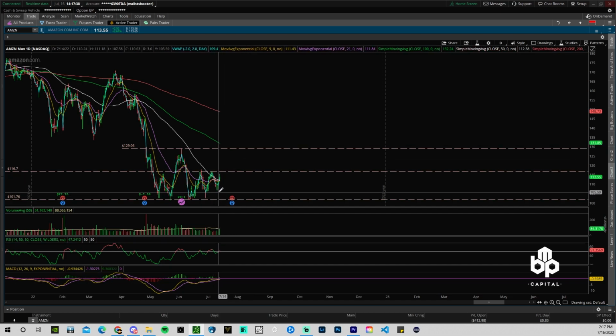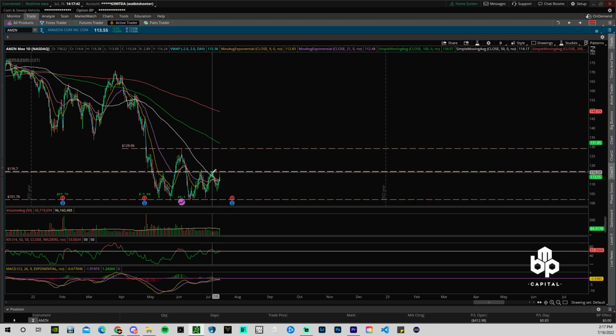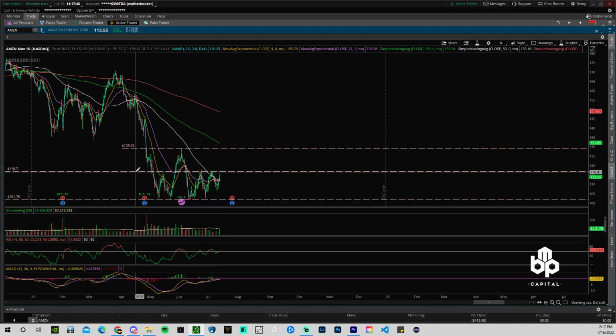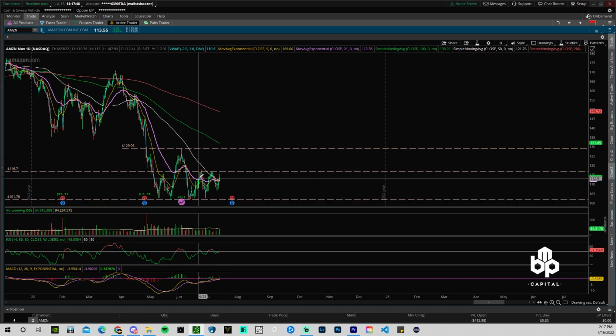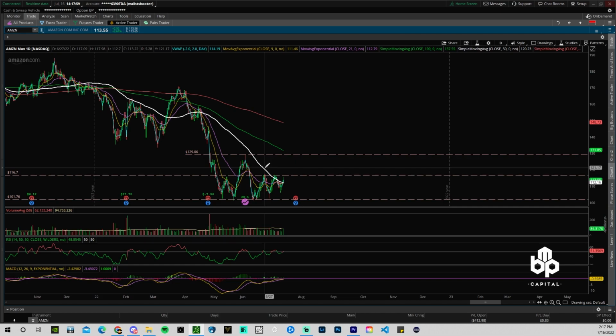So how would I address this? How would I buy into Amazon trading sideways? Well, I first want to see if we're going to reject this area. Be patient, and see if we reject and get sent down, because history has shown us that 116 is strong resistance. So I just want to be a little bit more patient. I know what my friends are telling me: hey man, you got to buy it now, you got to get in there now. No, you don't. You don't have to get in right now.